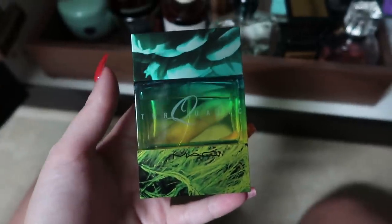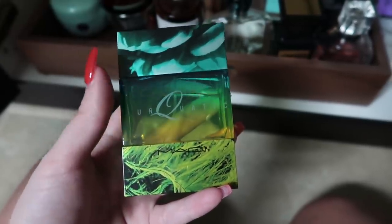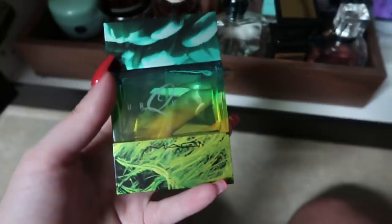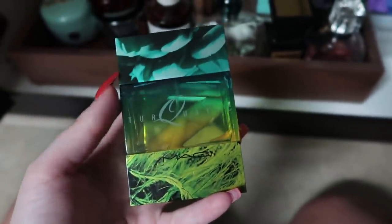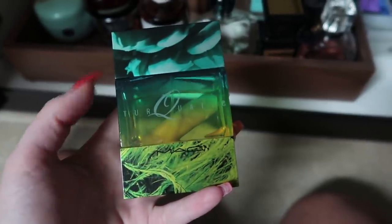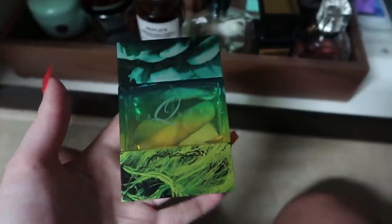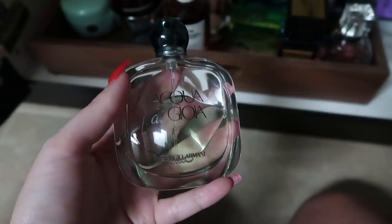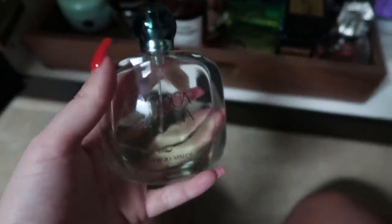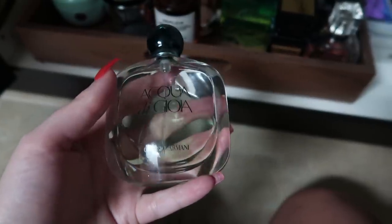Then I have my MAC Turquotic — this is a throwback. When you work at MAC, they tell you you're only allowed to wear MAC perfumes, so I bought this because of that. And much like that other perfume, on my first shift at MAC I was mopping the floors at closing and my mop handle hit one of the displayers of this perfume and it shattered all over the floor. Then this is the Acqua Di Gio by Giorgio Armani — very, very fresh, clean, kind of like watery smelling. It's so nice.